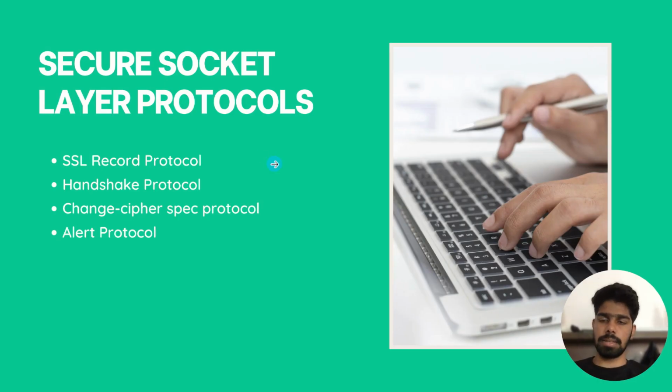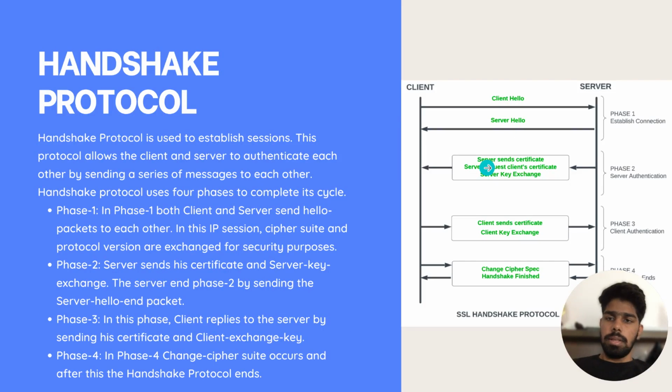Next comes the handshake protocol, which we are all very familiar with. The handshake protocol is nothing but establishing a connection between any two entities, and establishing sessions also. This protocol allows the client and server to authenticate each other by sending a series of messages. These messages are very simple messages which both the entities agree upon.